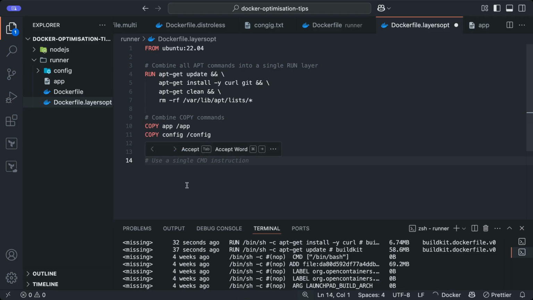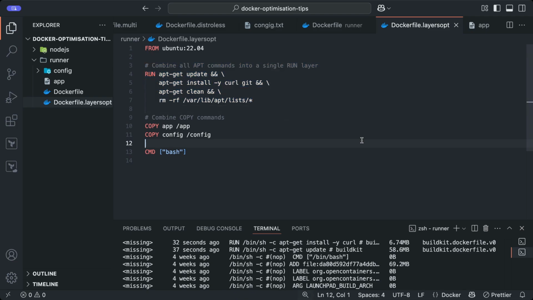So you can see here, all these run commands, which I said are layers, I've encapsulated into one command by simply putting an end, and then we put an end of line here. Then we install curl, we install git, we put an end, we install clean, and so all these commands that were separate are now one layer.